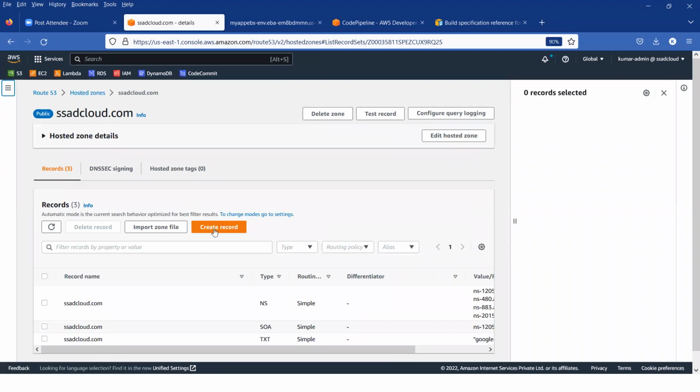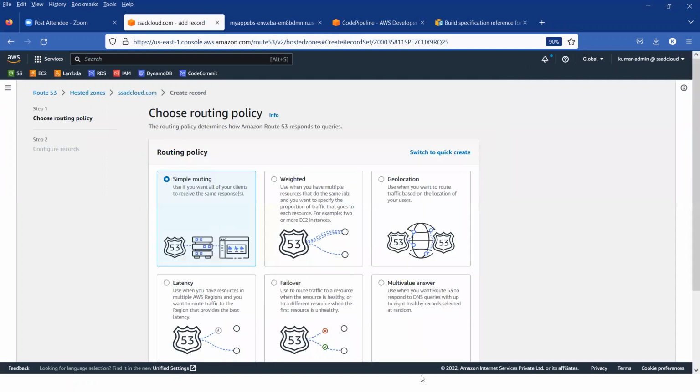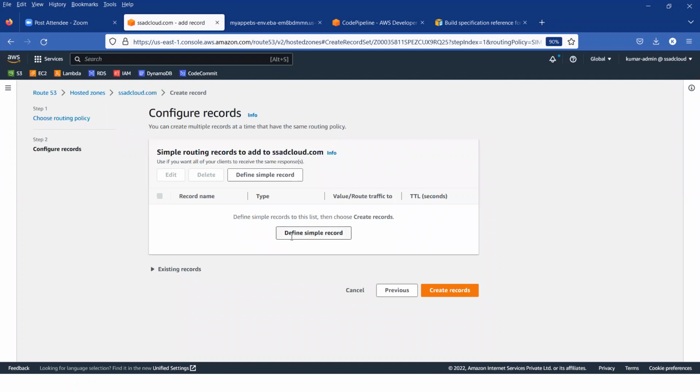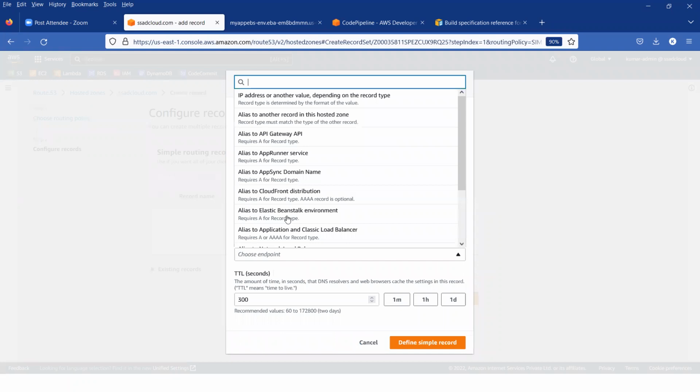What I want to do now is create a record. I will use a simple record. The record says that when the user types in www.ssadcloud.com, or google.com, some kind of domain name, at the backend it should resolve to our environment, Elastic Beanstalk.